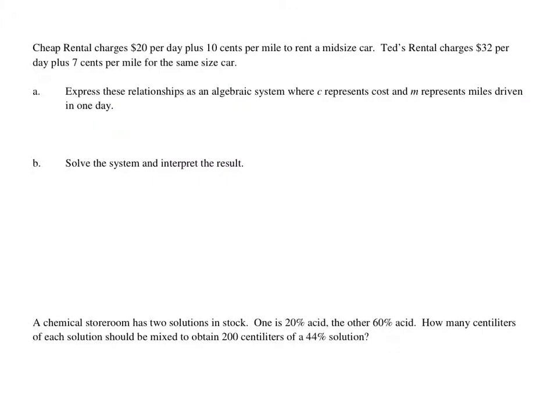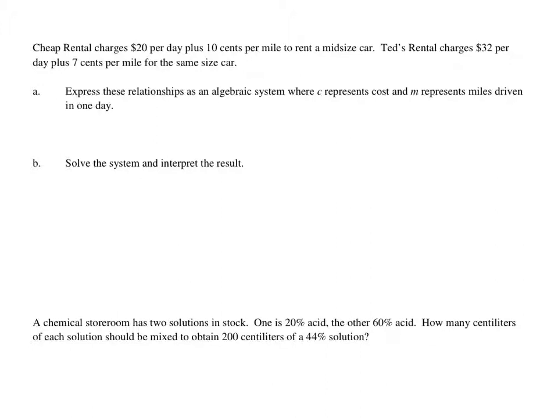Cheap rental charges $20 per day plus 10 cents per mile to rent a mid-sized car. Ted's rental charges $32 a day plus 7 cents per mile for the same car. Express these relationships as an algebraic system where C represents cost and M represents miles driven in one day.